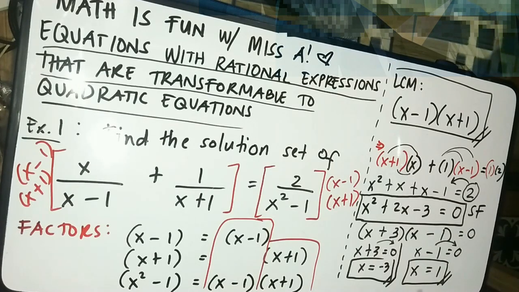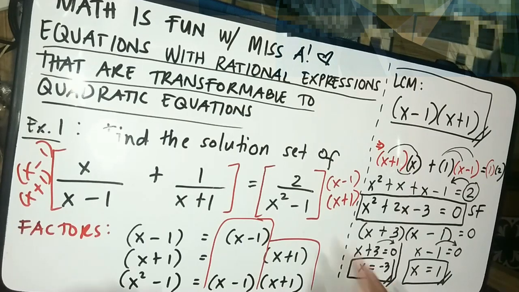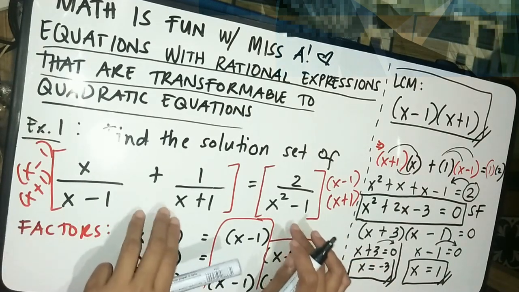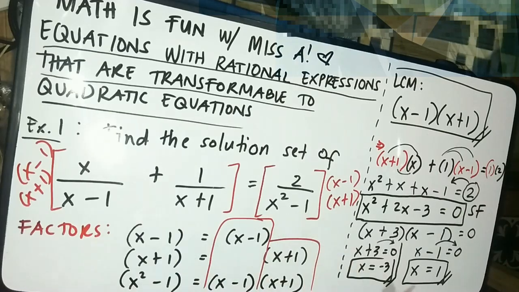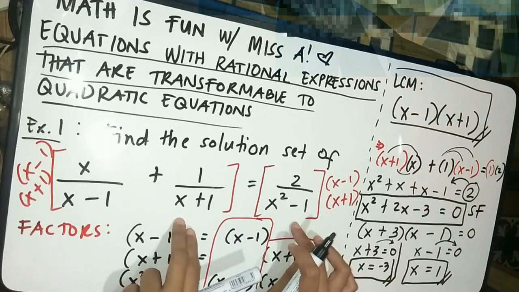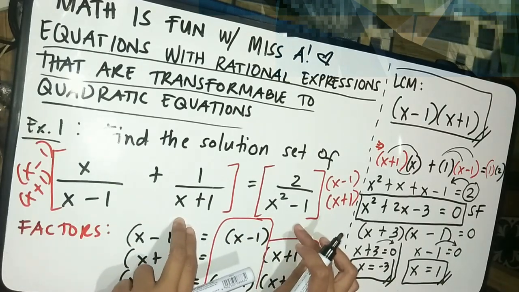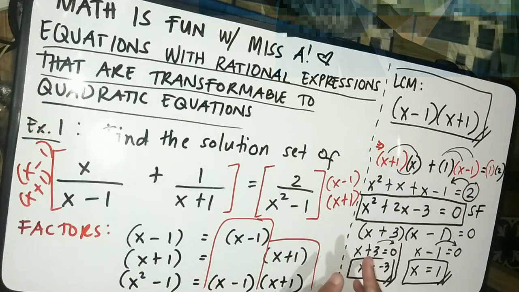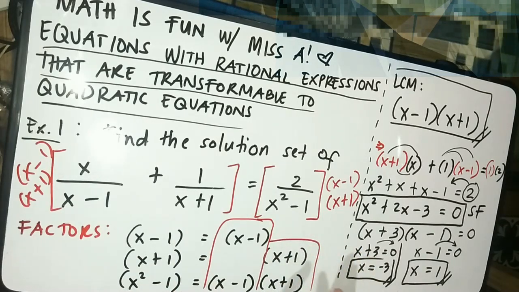And if you want to check if they are both included sa solution set ng given rational equation mo dito, all you have to do is just to simply substitute these values of x dito sa mga denominators natin and check kung hindi ba nila gagawing 0 yung denominator. So let's have that one. Continue lang natin. I'll post the video right here. And we will continue sa next.